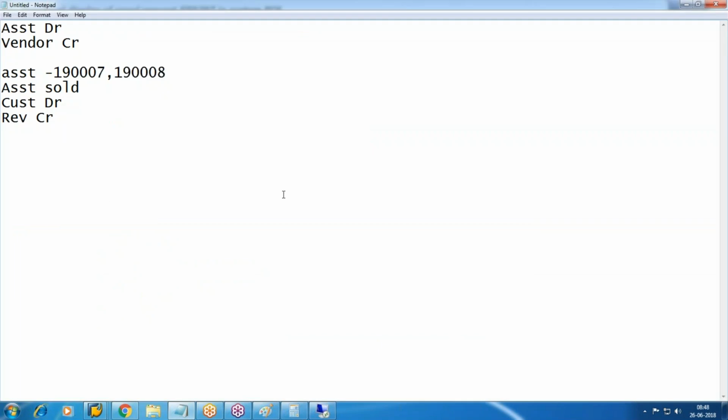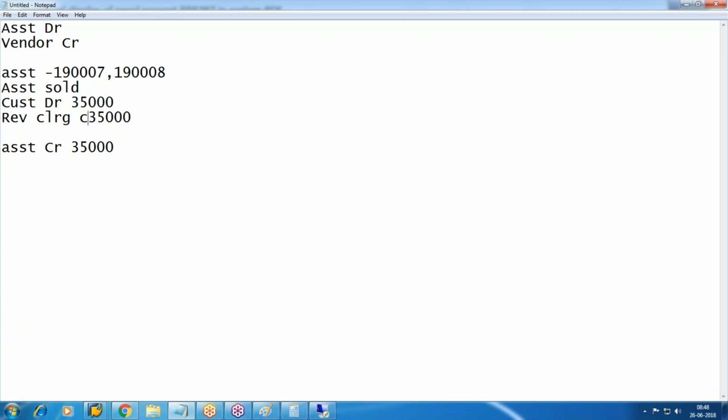Let's say asset value was 40,000 and we are going to sell it for 35,000. Maybe here we will say we are going to credit the asset 35,000. So in this accounting entry, if you continue like this, we are ignoring the revenue recognition, because when you are selling something, customer is debited and revenue, sales, is credited. Here also one credit entry for revenue should be there, but sales we can't credit. So that's why we will debit the customer and we will use one clearing account, a revenue clearing account. So this will be credit 35,000.